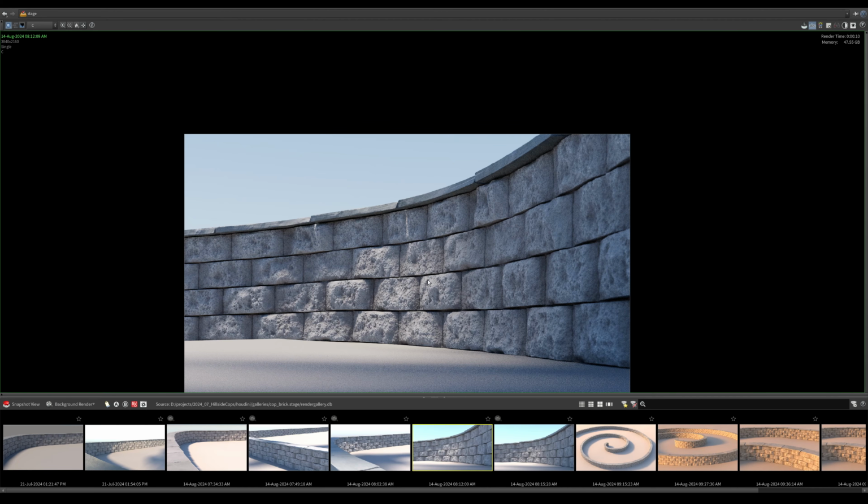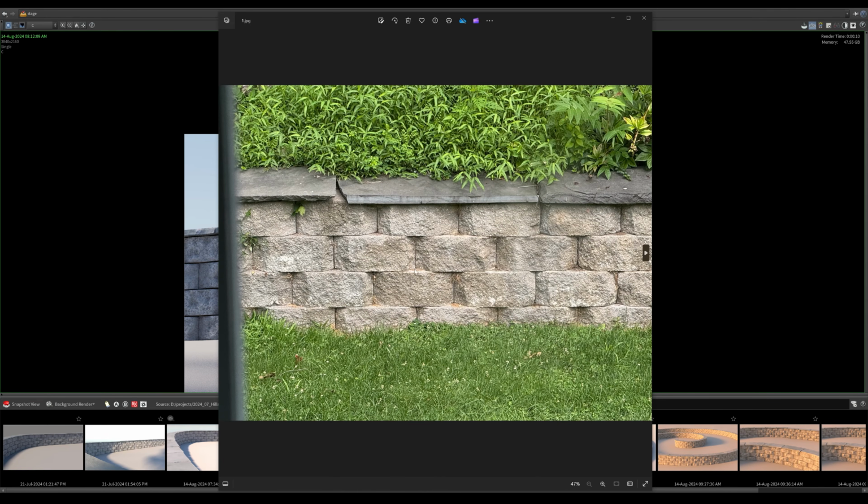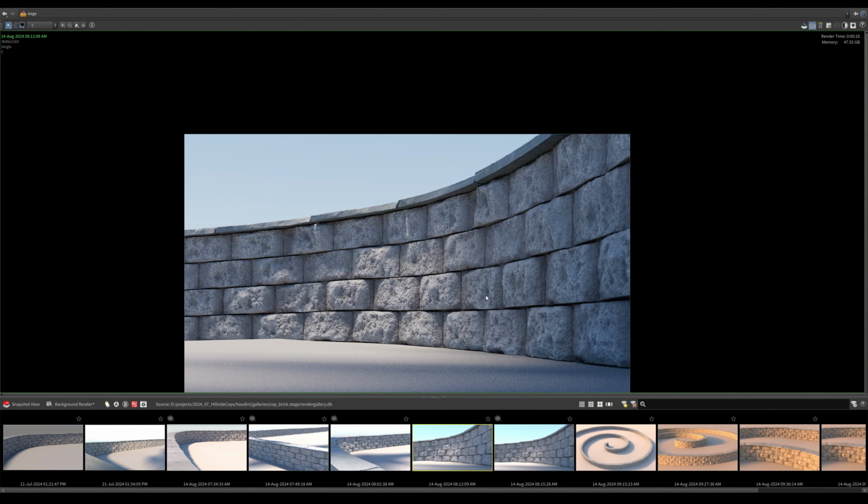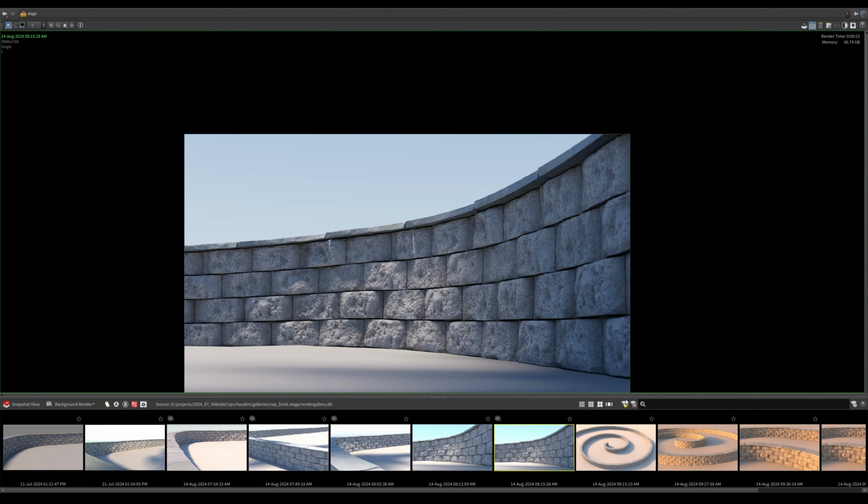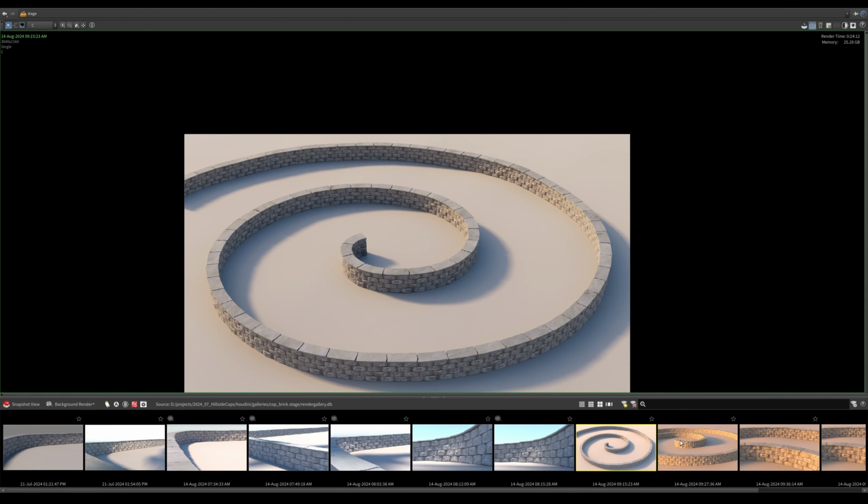And if you really had to have a close-up of this, you would want to build up these stones just with regular geometry. You can see, even I keep going to the internet, I have these locally. You can see you have like soil and stuff in these cracks. If you really needed to see the top of these stones at a close-up, you might want to consider building out a section of this with actual geometry. But even at this distance, it holds up pretty convincingly, in my opinion.